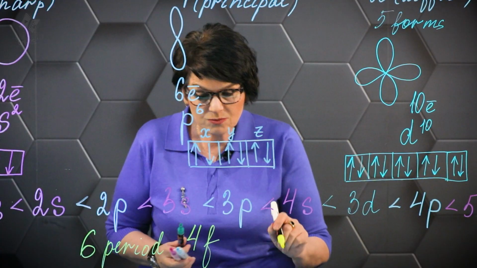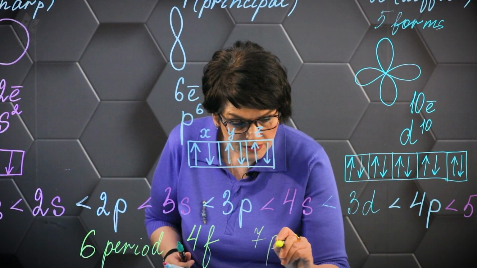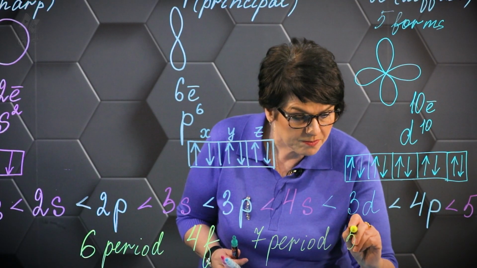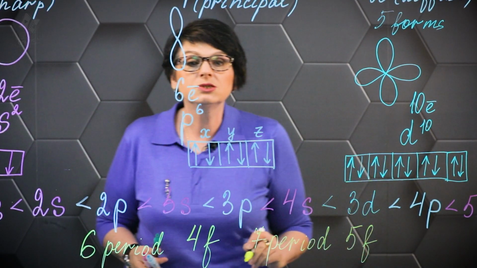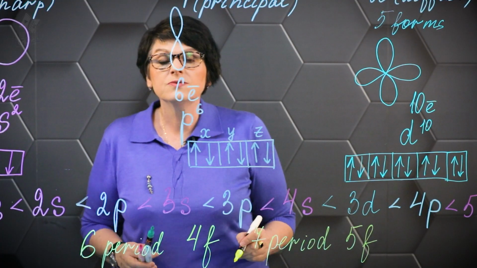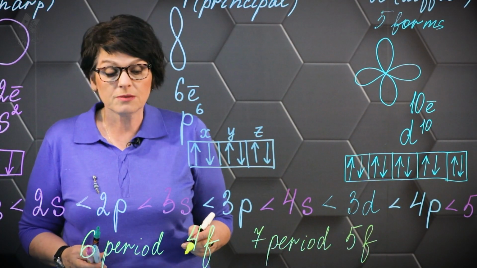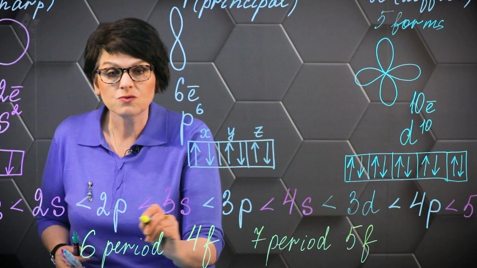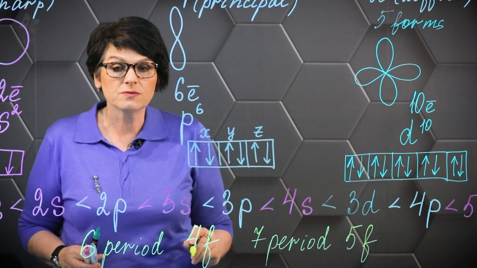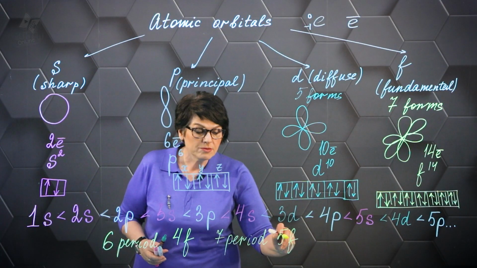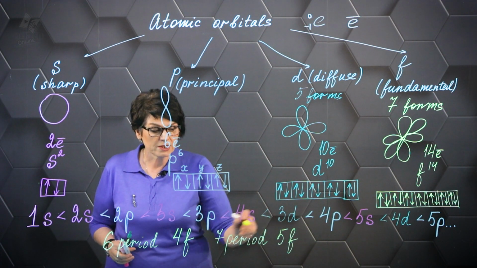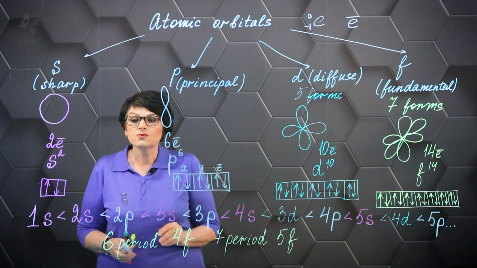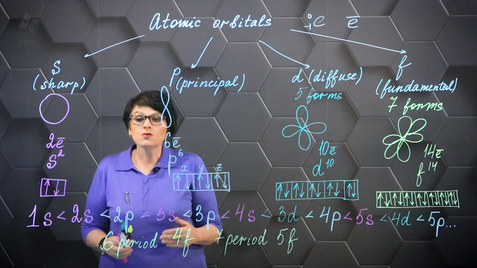And if we're talking about the seventh period, in this situation, the energy sublevel known as the 5f sublevel is occupied. These particular elements are typically found lower down in the periodic table, and they are referred to as the lanthanides. These elements belong to the sixth period, and their 5f sublevel is filled. On the other hand, the elements in the seventh period have their 5f sublevel filled and are known as actinoids.